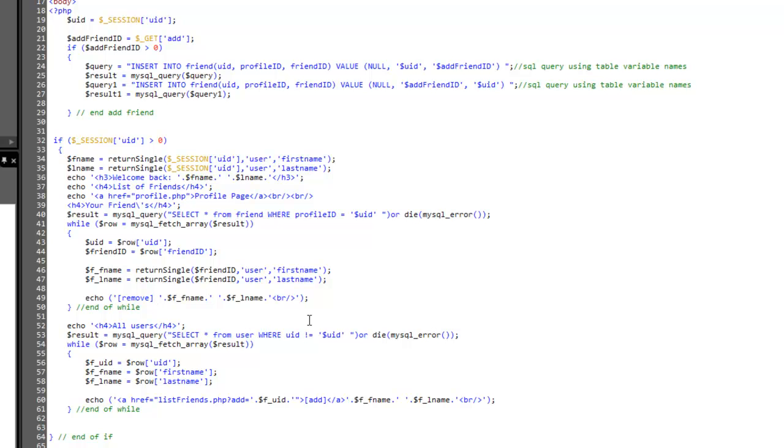Now our remove. Alright, so let's do this bit. If I go a href equals list friends.php, that, and we'll go remove equals that dot dot that, that, and here we will go dollar sign friend.